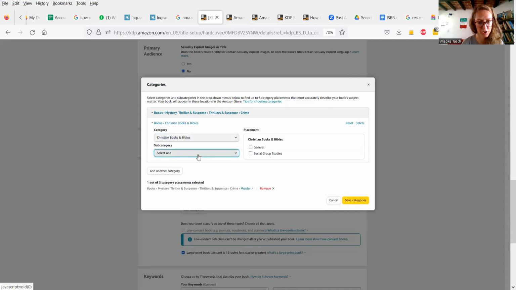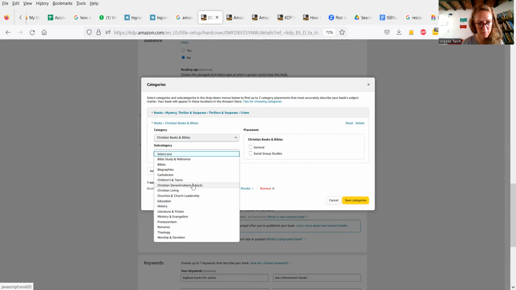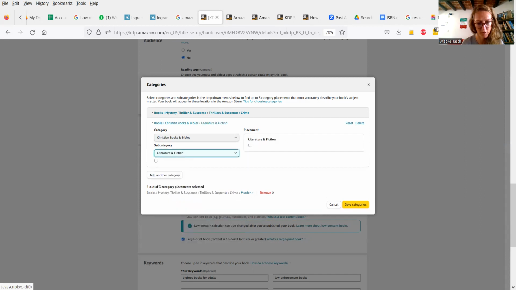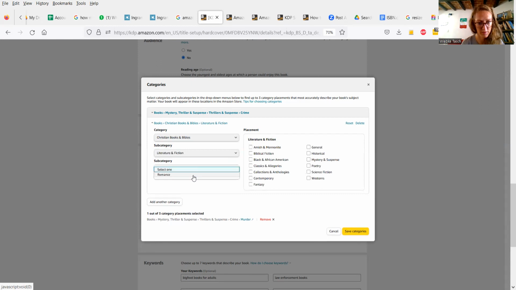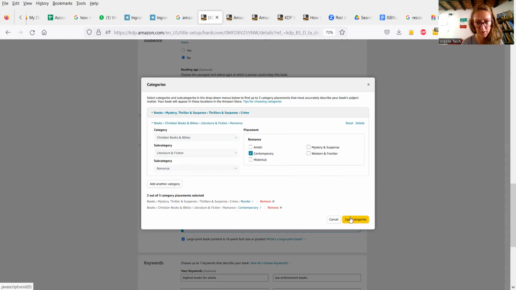Literature fiction. Literature fiction. Yeah. Romance. And contemporary. Perfect. And then the third one is books, mystery, thriller, suspense.